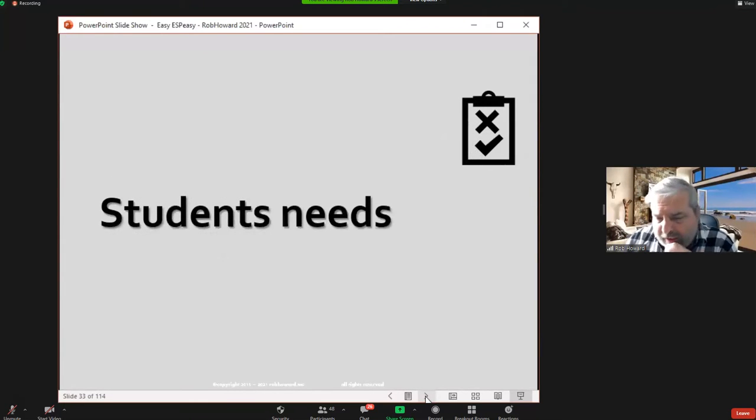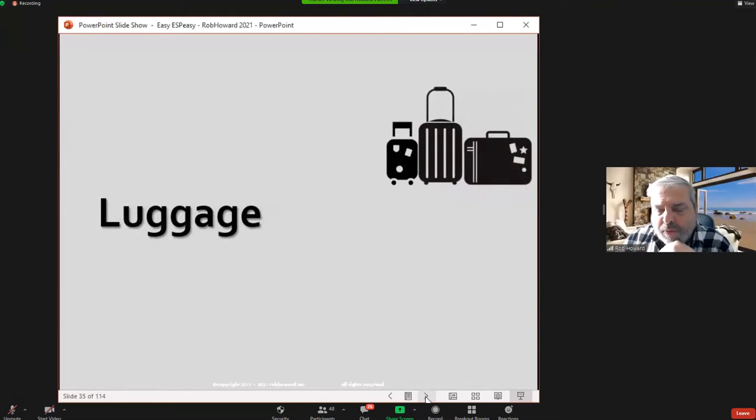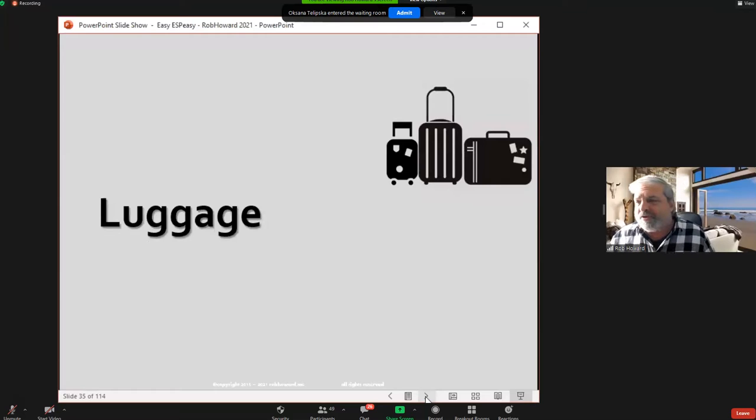So again, looking at the students' needs and the students' objectives and making sure that we have a clear picture. Now, what I'm finding is the majority of my students, they come to me, they're C1, C2 level. They're usually in their mid to late 20s, all the way up to usually early 40s. And they're the students that we failed with years ago.